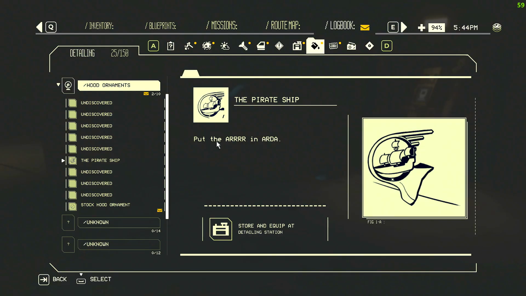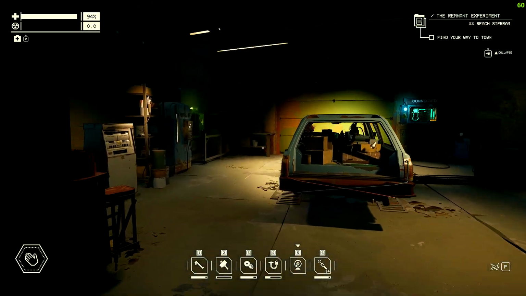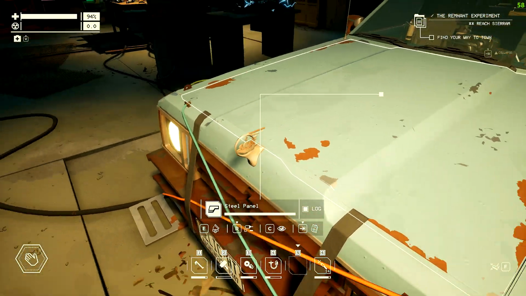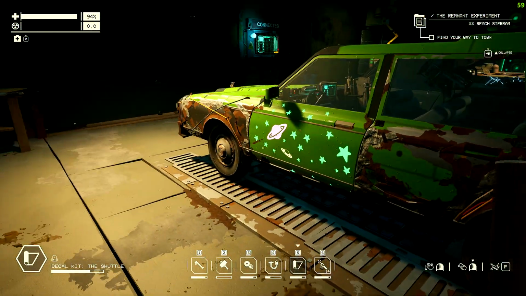A hood ornament. Put the R in harder. I'm putting this on. We are having a pirate ship, okay? I don't care what you say. Install that pirate ship. Oh, yes. That's what I'm talking about. Arr. Nice.